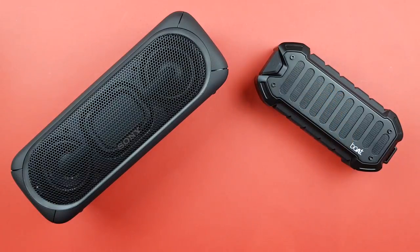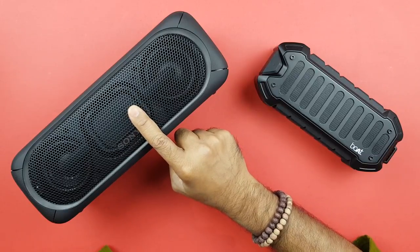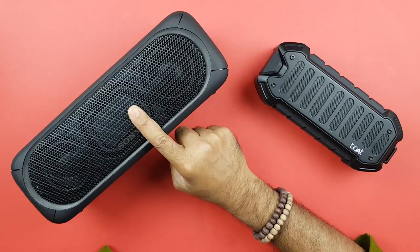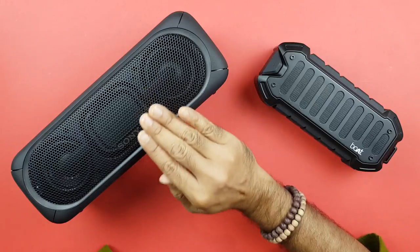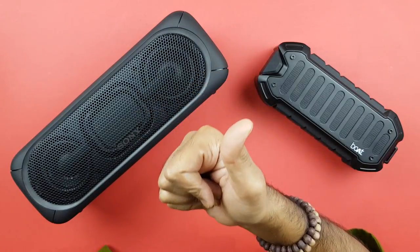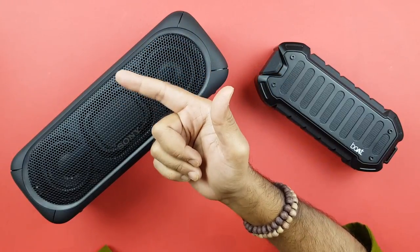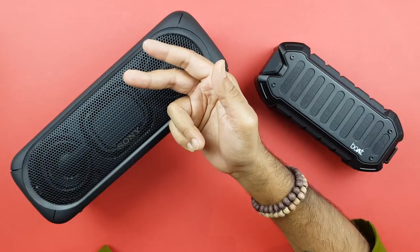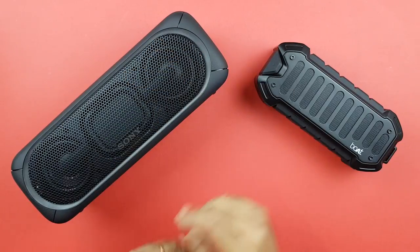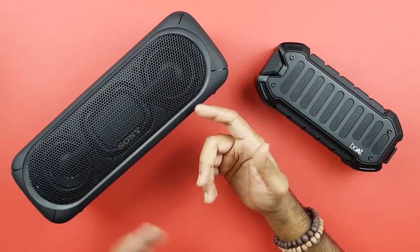So, guys, if you have the budget, the XB40 should be the one you go for. It is going to offer you far more superior sound. It's going to be louder. It's going to have a tremendous amount of bass. It's going to offer you overall the best sound quality. There's no comparison really. And yeah, you get the lights and that's about it.